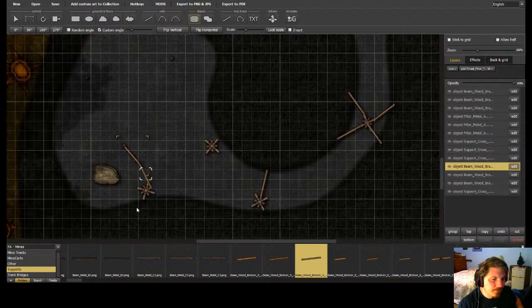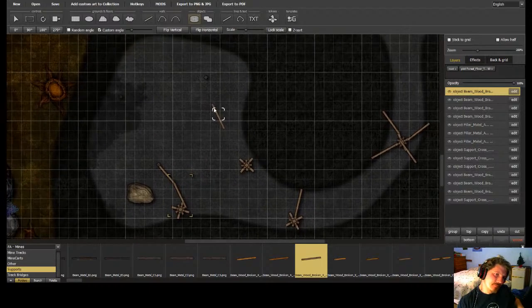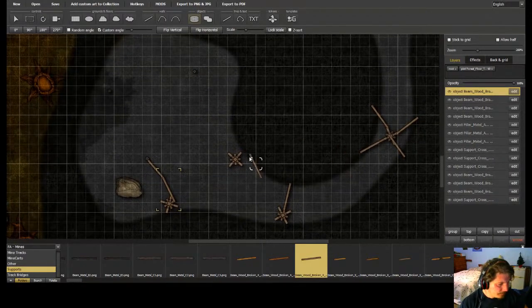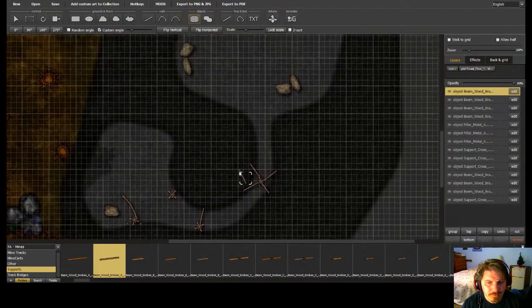It's supposed to feel a little rickety. We'll send this to the top so it looks like it's sitting on top of those things. Cool, cool, cool. All right. So that's the artificial thing.